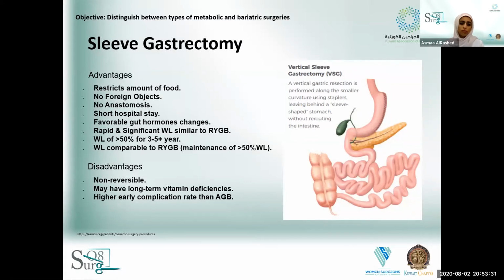Advantages for the sleeve: there's no foreign body. There's no anastomosis. However, there is a long staple line there, perhaps the longest that you will have in any surgery that you will perform. There is good weight loss with the sleeve. It's close to the Roux-en-Y gastric bypass as well.